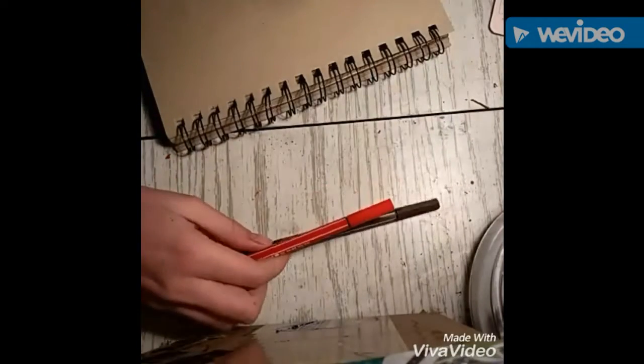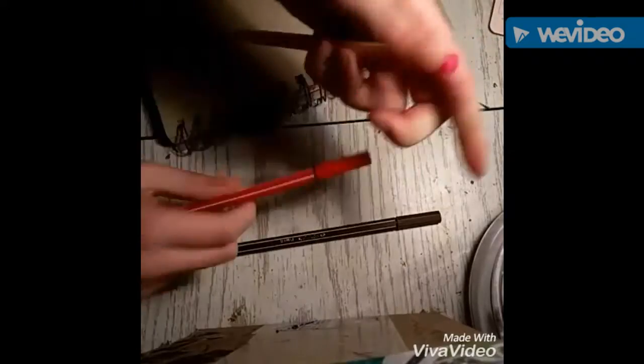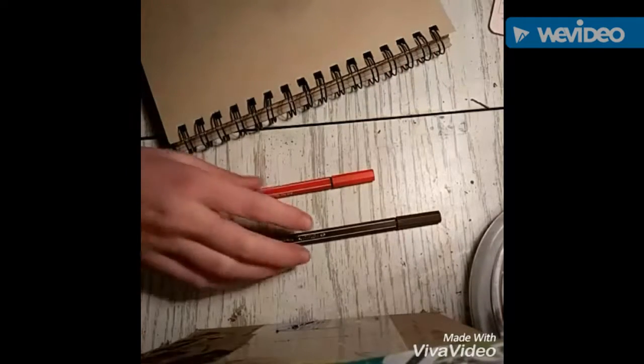So with these pens, the tips are like a marker, instead of the one that I got a couple times, which is like a fine one. So the ones I got this week are like a marker.